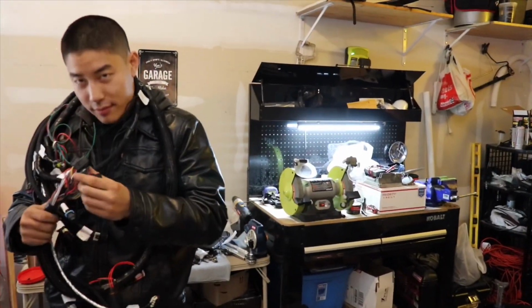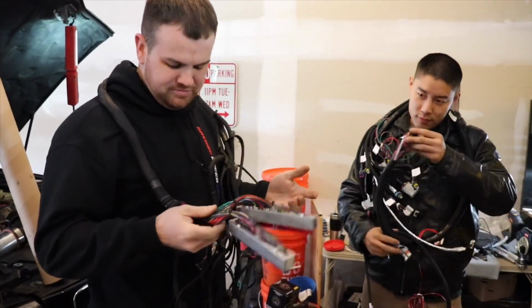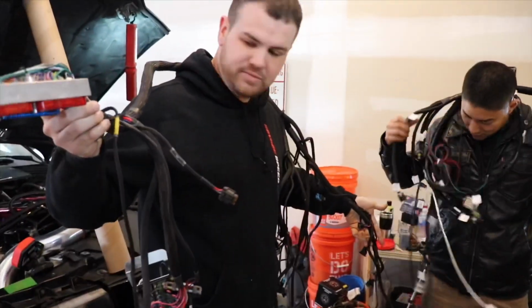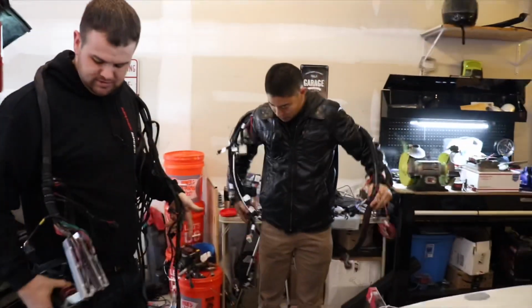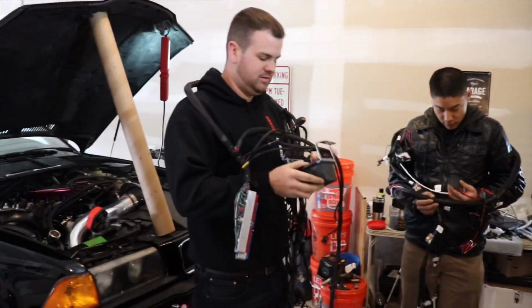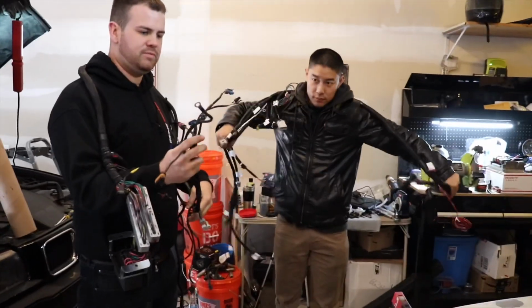That's the Terminator X. And Justin is wearing a beautiful piece that was from 2018. The Wiring Specialties LS1 E36 harness. Now, if anybody wants this, I'll probably list it online. Still works, car ran great. It's just gonna be better down the road to go with the Terminator with the application that I'm looking for. If I was keeping it NA and making it a track car, that'd probably be the harness that I would use. So let me know what you guys think.